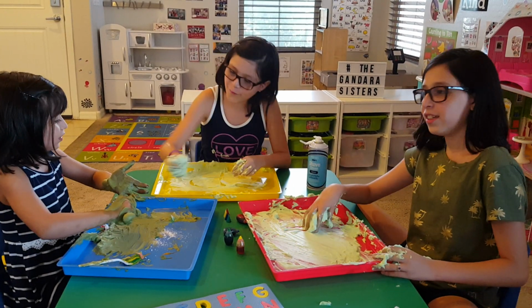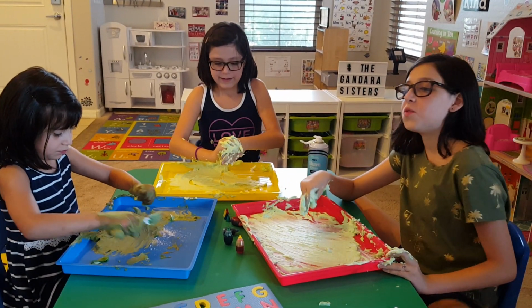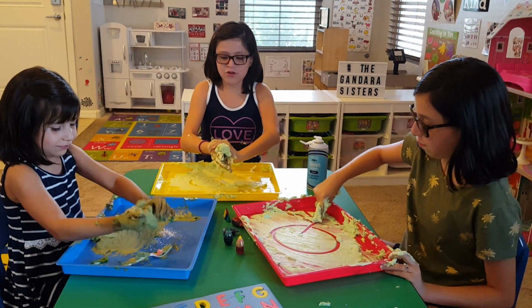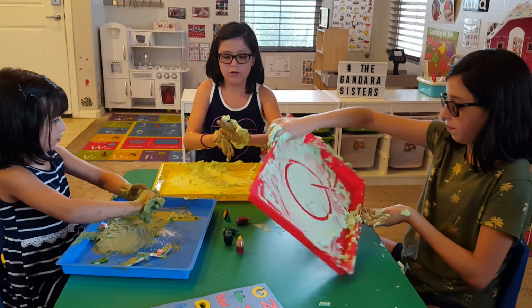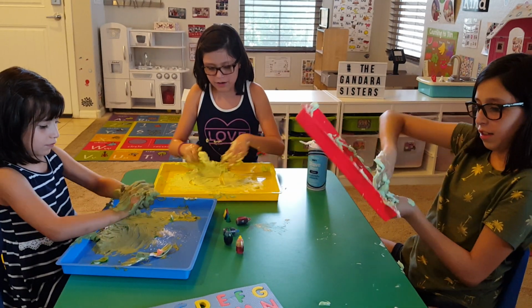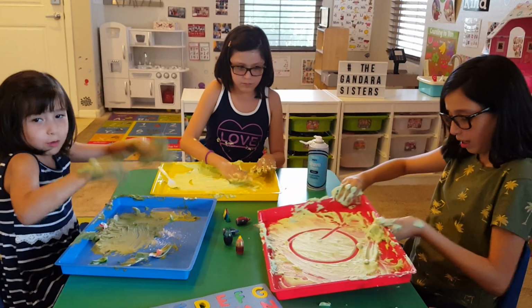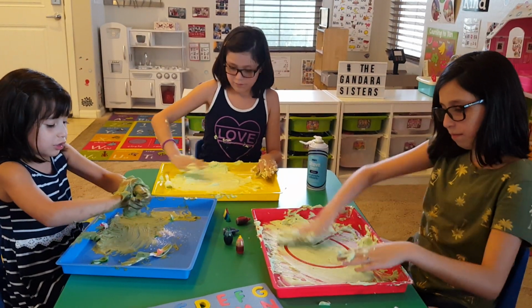Valeria, you want to move your fork so that way you could take some out of your hand? I'm going to be doing the letter P. Look, guys, I'm just putting it on my hand so I don't have a whole bunch of shaving cream on it. That way I could use it for my letters. Okay, Q is for, okay, P. This is so squishy. Okay, I'm going to take this off.